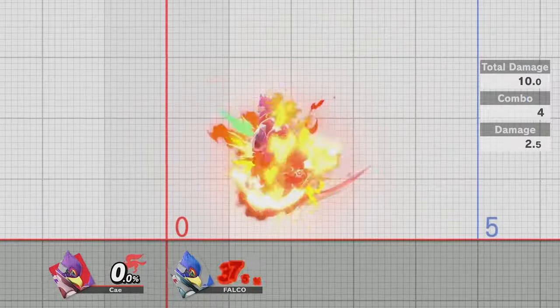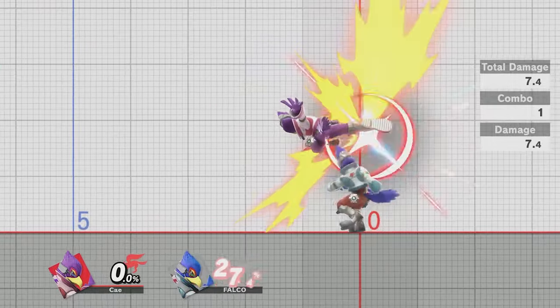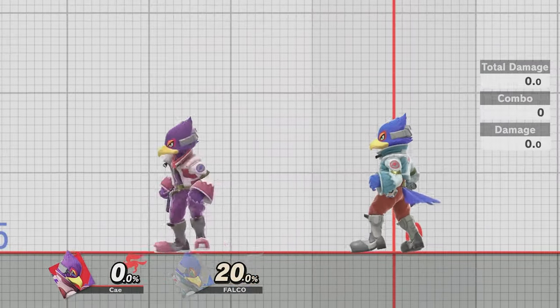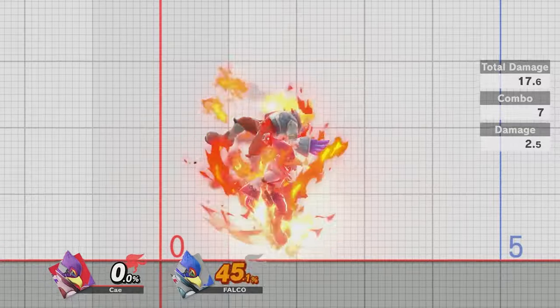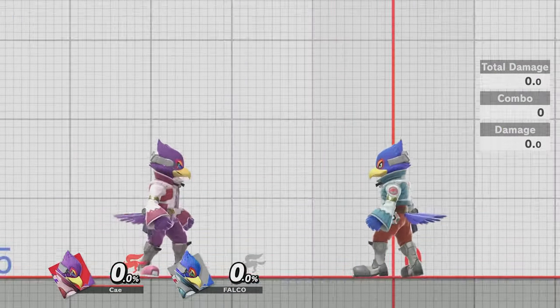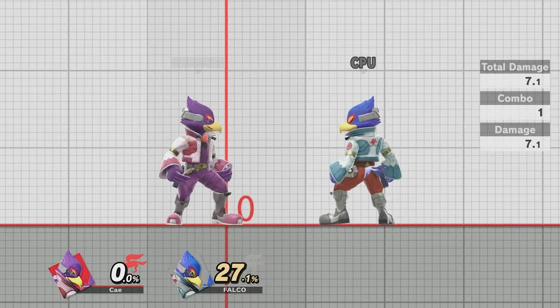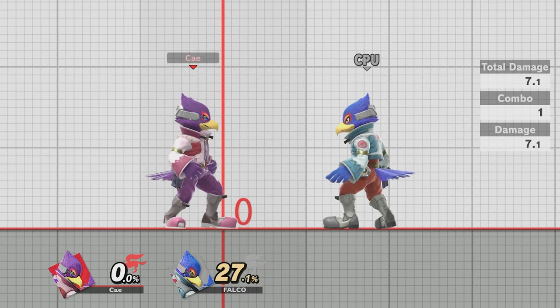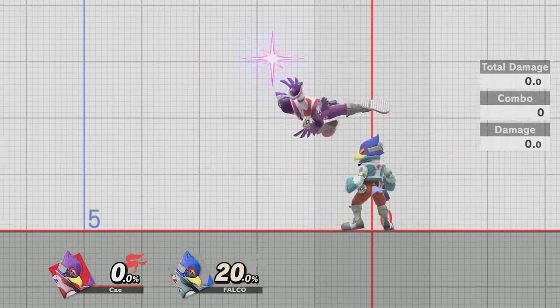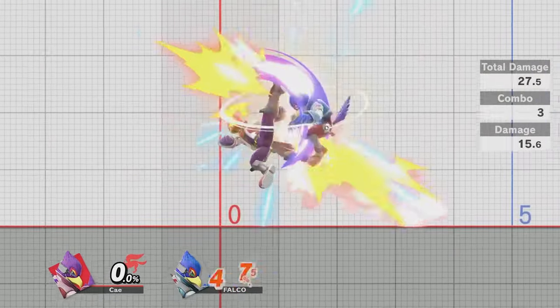So what kind of follow-ups can you get off of this anyway? Doing footstool Firebird out of auto-cancel Bair is a bit silly, but it does illustrate just how much frame advantage you have on hit. From 0 to 20%, you're between +12 and +19 on hit respectively, as well as the opponent doesn't get hit very far at all. Jab, F-tilt, up-tilt, down-tilt, grab, down-smash, and up-smash all work.